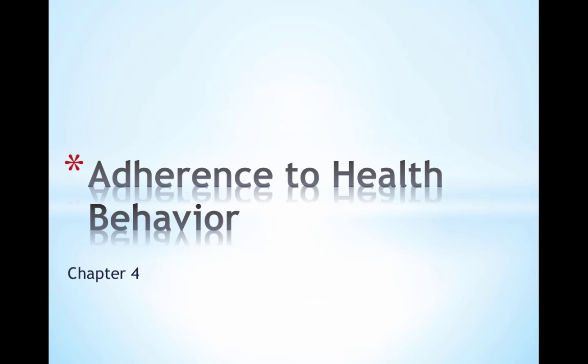In Chapter 4, we talk about adherence to health behavior. Adherence is a person's ability and willingness to follow recommended health practices. So adherence is going to be whether or not we commit to and stick to and follow through with whatever behaviors we've been prescribed or prescribed to ourselves to improve our health.